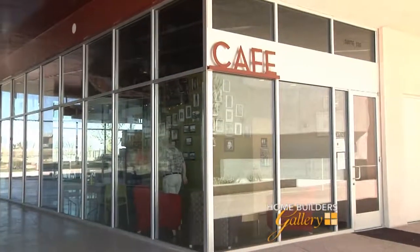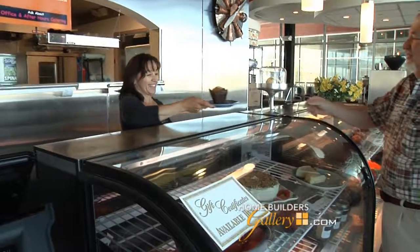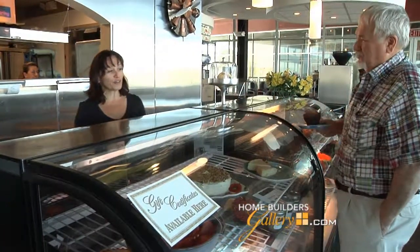Nice. We have Rose's Cafe, where the residents come out, hang out for breakfast burrito or happy hour on Friday nights. When we come out, by the way, the crew insists that we eat at Rose's Cafe. It's really awesome. So how about showing us some of the other amenities? Absolutely, let's do it. Well, Dave, one thing I know for sure is that the residents really love the amenities here at Mesa del Sol.